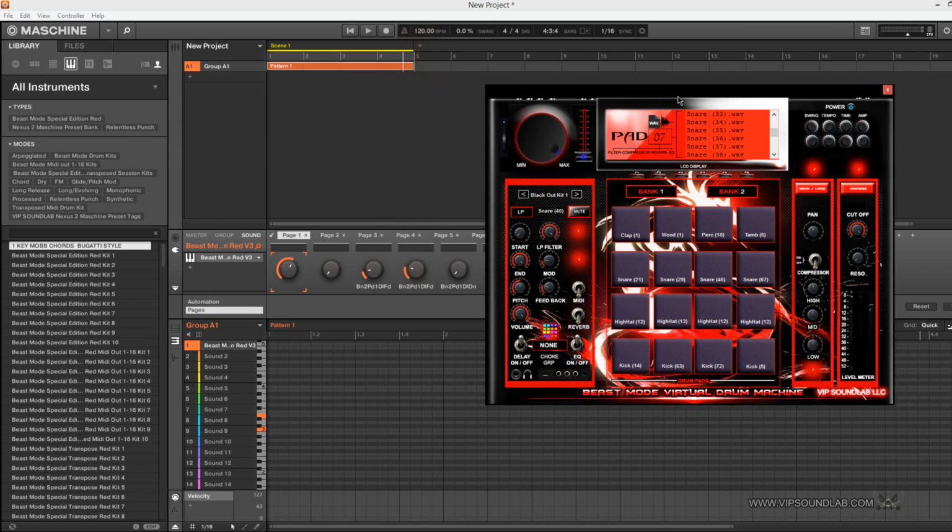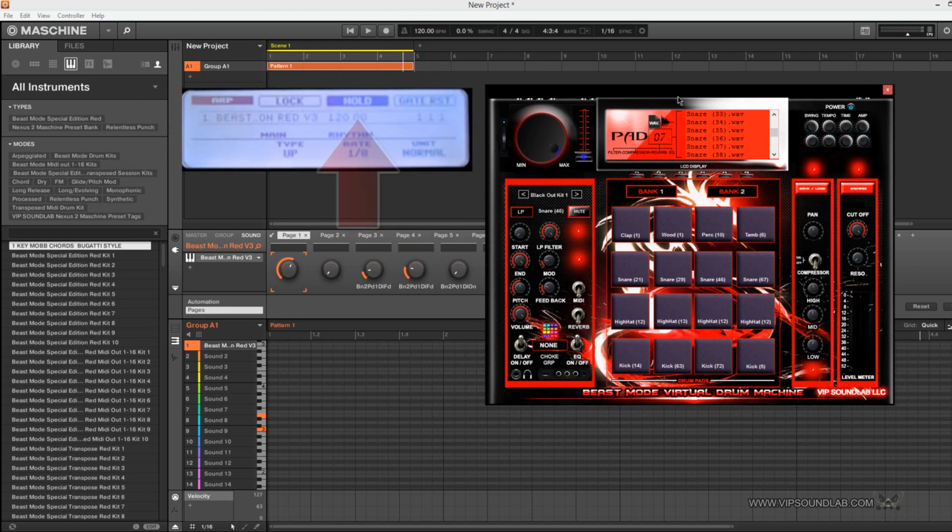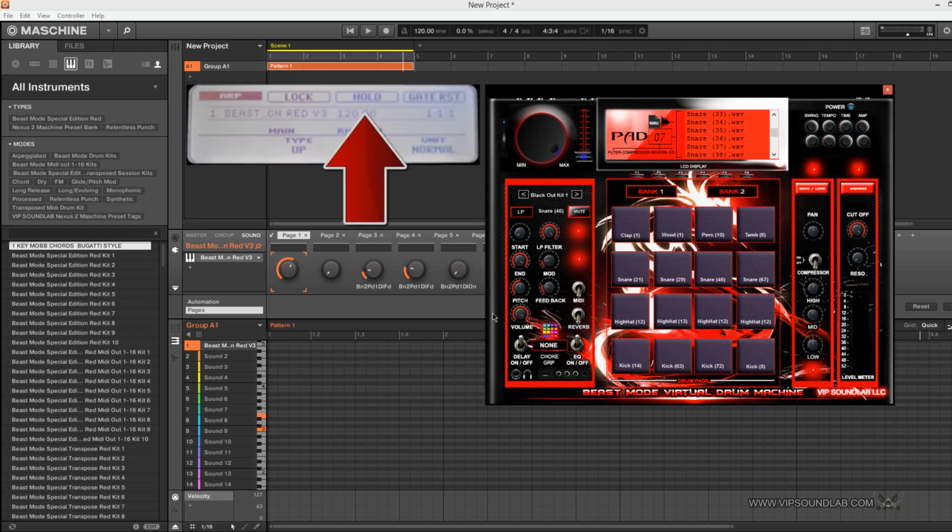Okay, and I press the hold button, and now when I tap on the pad, I can let go of the pad, and it keeps going like so. Now this is with me completely letting go of the hardware controller. I press hold again, and now it stops. So that's pretty much how that works.